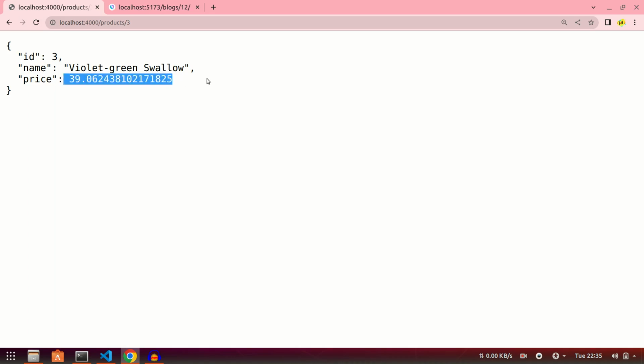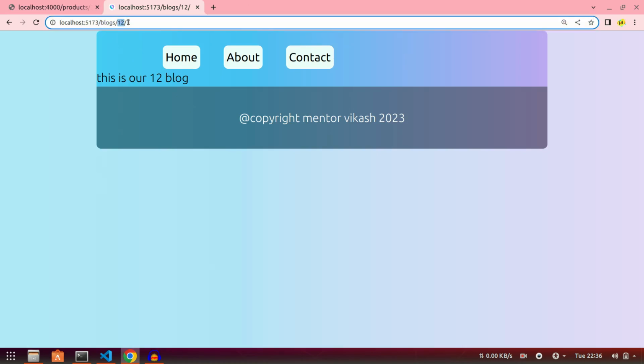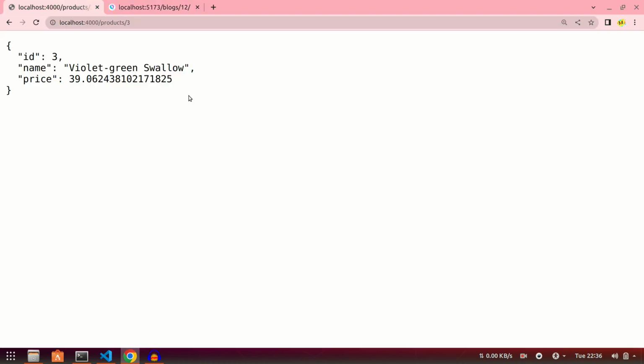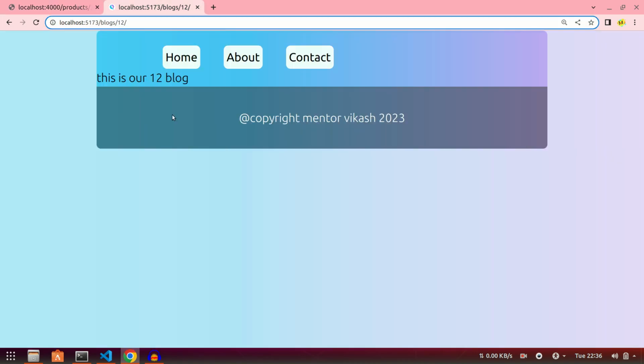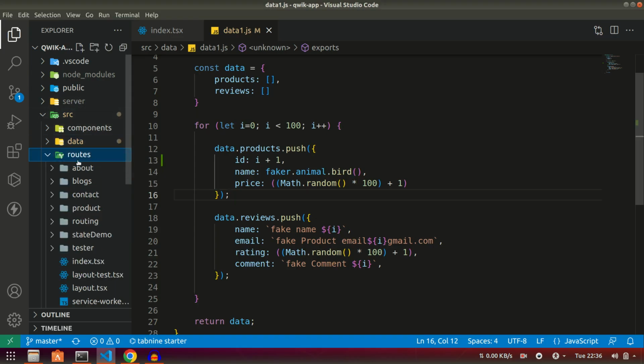As I click on a product, it should open a new page, and the route for that page is product slash product ID. In our case it could be 1, 2, 3, 4, 5, 6 or 100. That is what we are willing to create here. So let's start with this. To do that, we just have to start with a new folder.